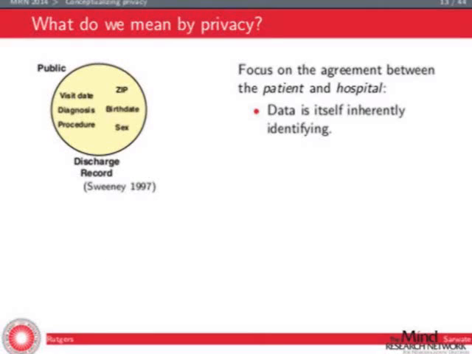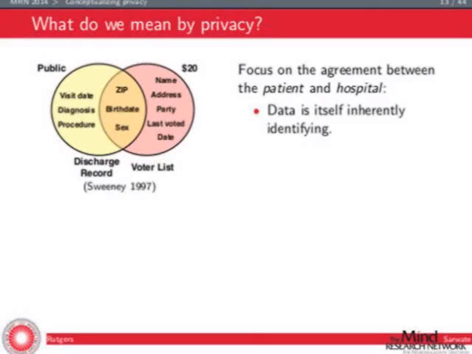An example of this, which I alluded to earlier, is a famous example from 1997 where Latanya Sweeney was looking at the fact that this hospital, Mount Auburn Hospital in Cambridge, Massachusetts, would release discharge records. A discharge record is a big table which says some patient, no name or anything, visited, their zip code, birth date, and sex, and when they visited, what the diagnosis was and what procedure was done. This is done for public health. You want to track how healthcare resources are being used in your community, so it's important data to keep track of.